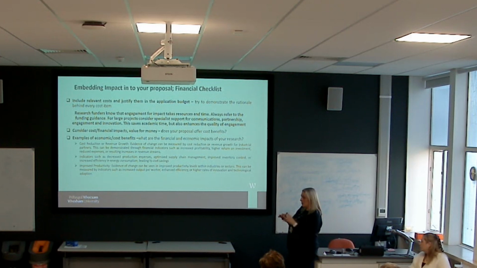Most bids will have a section where you put the budget in, and then there's an area where they ask for a rationale and justification. So when you're developing it, when you're meeting with us, we will ask you some of these questions. Why is that person involved? Why are you including that cost? Or have you considered this?